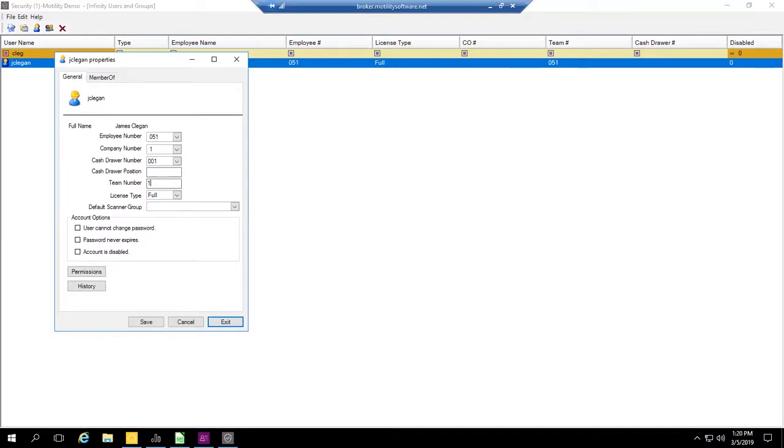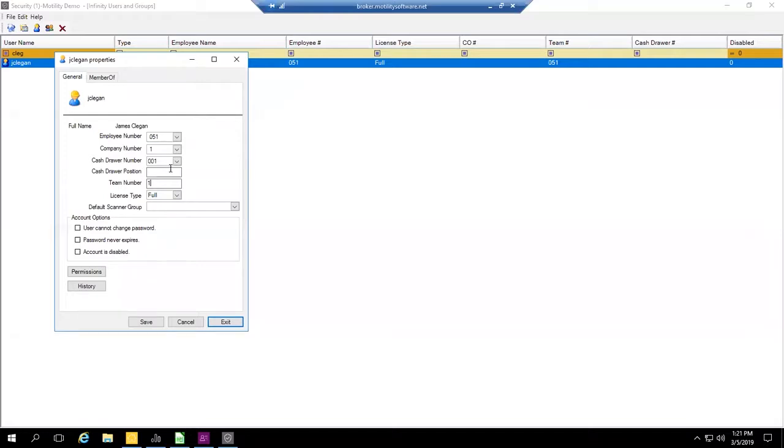So team number is helpful when you're using our dispatching calendar and our management dashboard. So a lot of companies will set up a team number as a location. So if I got 5 locations, everybody in company 1 will be team number 1, company 2 would be team 2, etc. So that's one way they do it. Another way they set it up is if you do have multiple sales teams within the same company, you can set them up by sales team. So if I got 5 different sales teams in my main location, then I can do sales team number based on maybe the sales manager's name or something like that. So Josh's team, Robert's team, John's team, whatever.